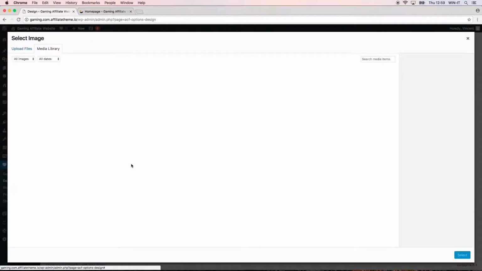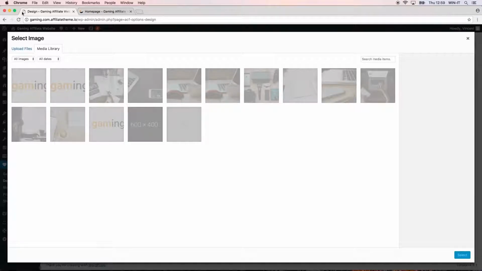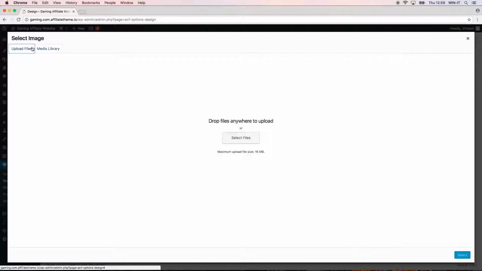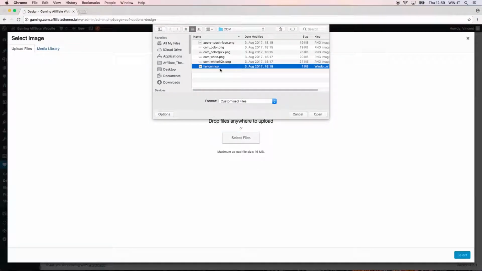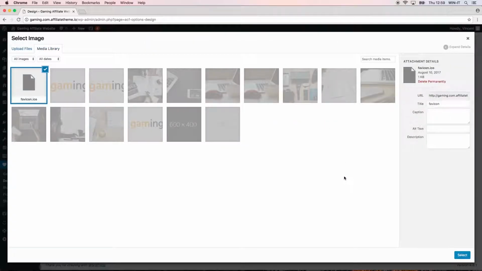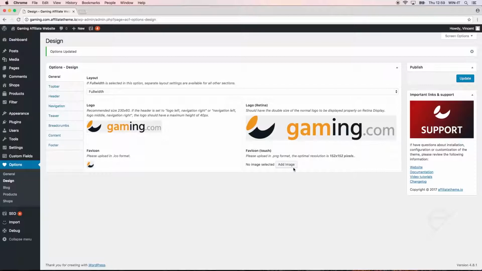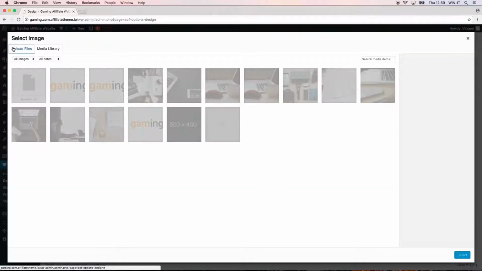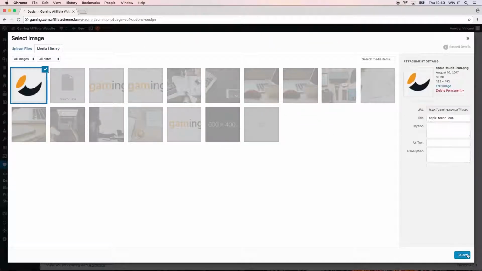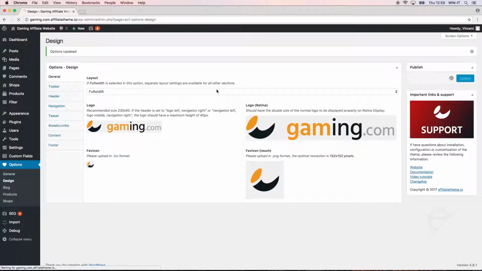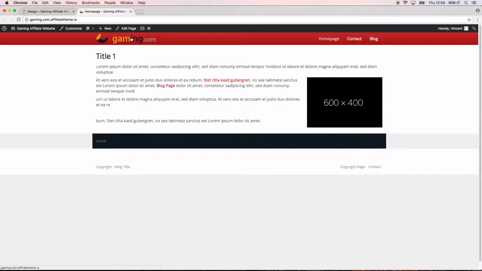Again, and now we're going to upload the favicon. The favicon is this little icon up here. It's always neat to see something here instead of this blank boring paper. So again, here we're going to choose this .ico file and click upload, click select, and still the favicon for touch devices. Should be this one, yes. We click select and update. Let's take a look at the front end to see if our logo was inserted. So yes, indeed, here on the left side we can see our logo now.